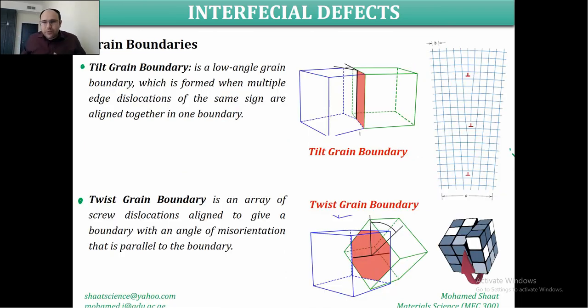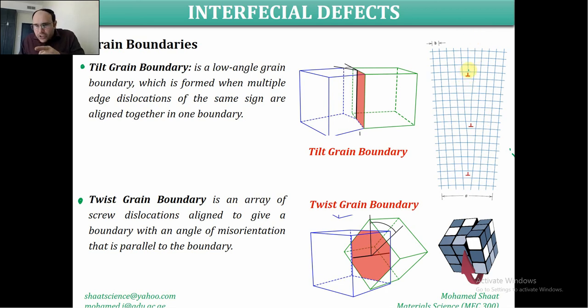Like for example, if you have a single crystal, a single grain, and for some reason, there are some dislocations. We discussed the dislocation, that we do have edge dislocation or screw dislocation. So if we assume that you do have one crystal, and for some reason you squeezed in one half plane.